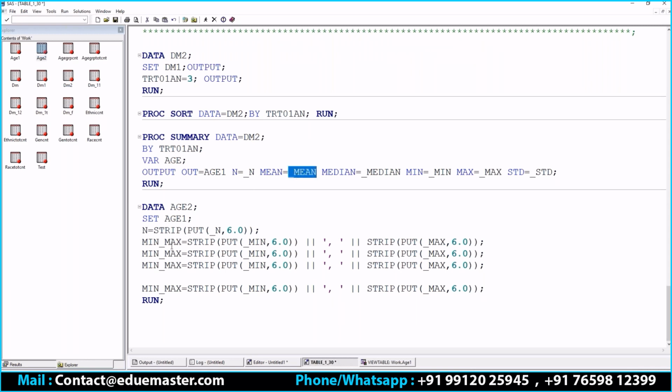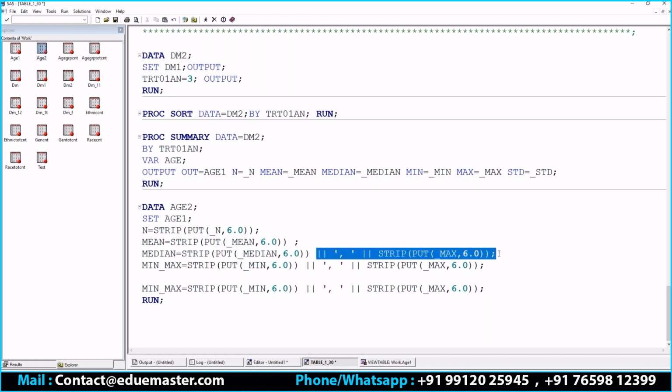After n, mean. Then mean. After mean, median. Okay. After that, min max.